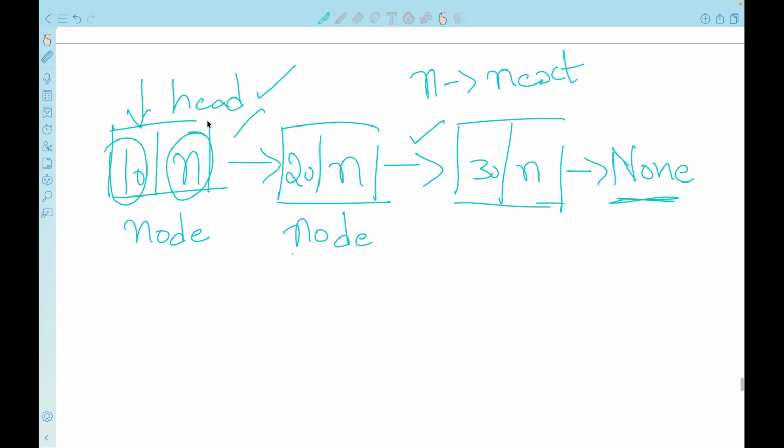Here you can observe each and every node has a connection to only one node. But if you take the doubly linked list, each and every node has three partitions. Have a look, this is a singly linked list.